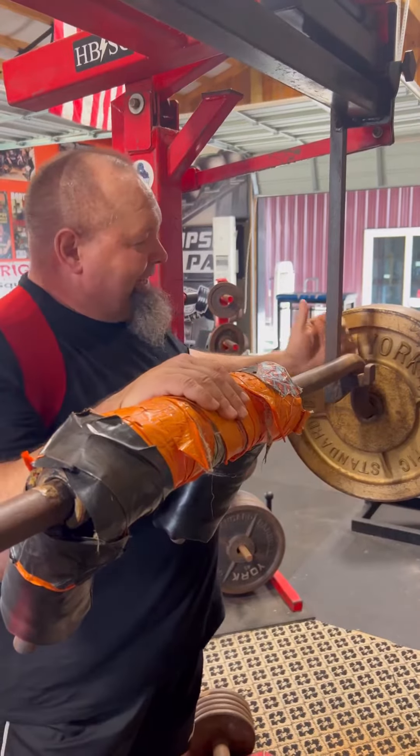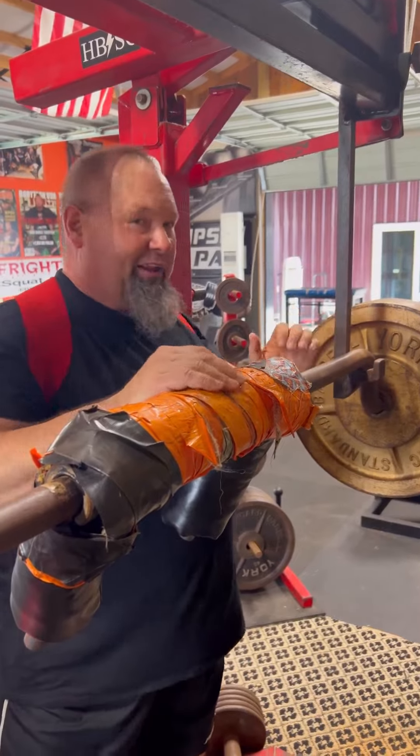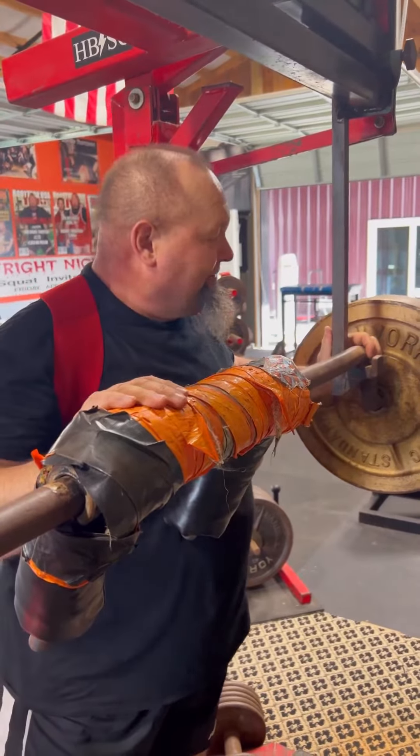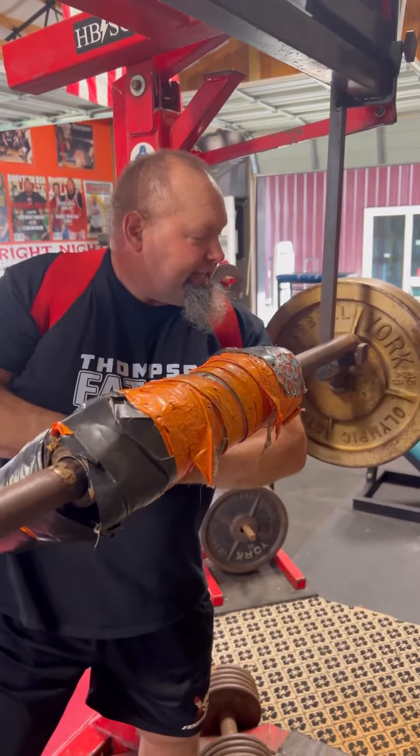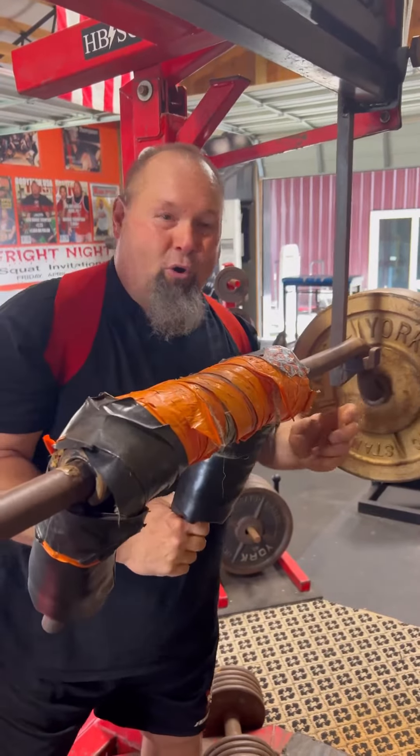One of the things we do is we keep this bar forward in the rack, instead of how guys come up and yank it back — we just leave it like this. So when you set up in the bar, watch this, it rolls like that and there's room for it to roll so you're not snagged up.